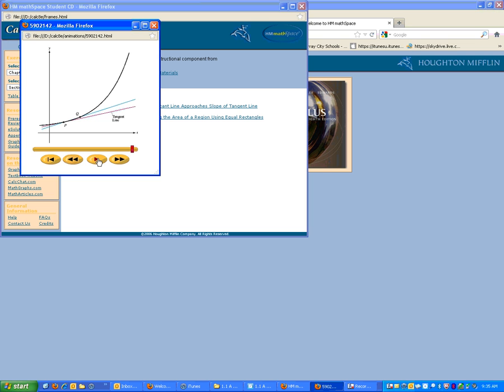The slope of the secant line never actually equals the slope of the tangent line, because if it did, then point Q would literally be on top of point P, and we wouldn't have a secant line anymore. Okay? But that's what the idea of a limit is, a boundary. All right? If I'm going to stand here and the function that I'm following says that every second the distance between me and the door is cut in half. So I start here, in 1 second I cover half that distance. The next second I cover half the distance again, half the distance again. The limit of my motion is the door.